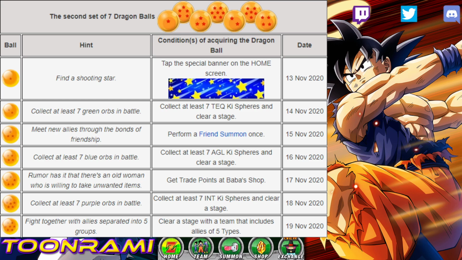If you get a friend summon, you get an SR that you don't want. If you get a bunch of units that you don't want, like N units, R units, go to the Baba shop, turn them in, get some points, boom, you get the Dragon Ball. Dragon Ball number 6, collect at least 7 int key spheres and clear a stage. So same exact thing as the other two. AGL and Tech. Just pick up 7 key spheres. For int, very easy, on a stage, can be easily done. That gets you the 6th one.